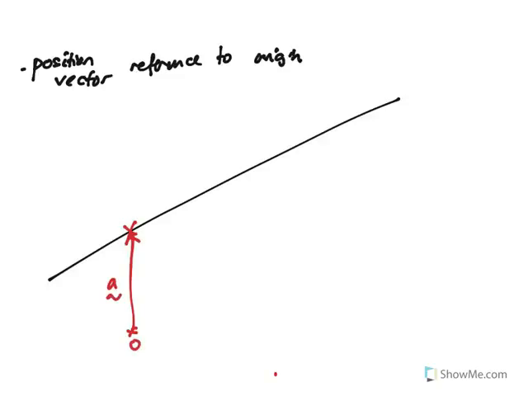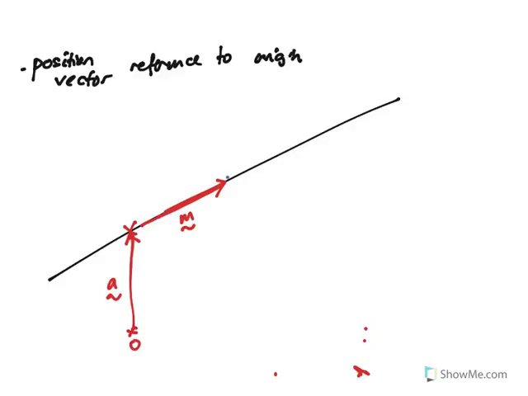This is a position vector, one of the points that lie on the line. I can go to the left, I can go to the right, but I need to know which way to go. I need to know which direction to go. So we need to indicate a direction. We need a direction vector. With the direction vector, we are able to label all points on the line.